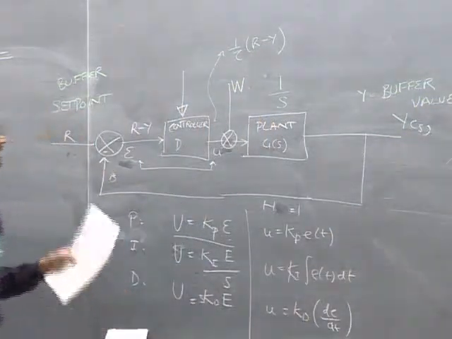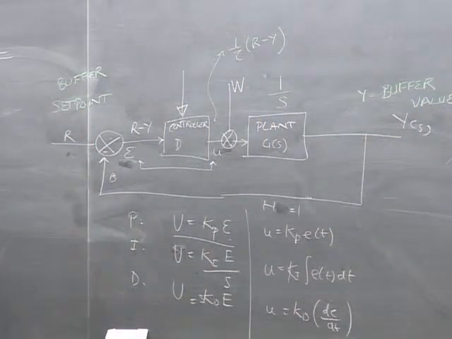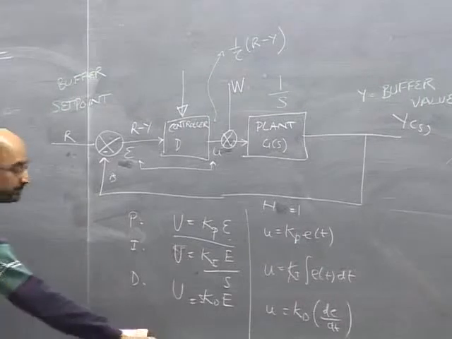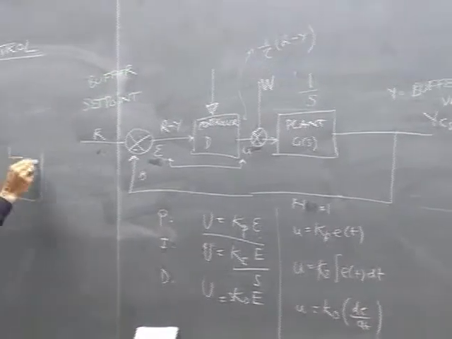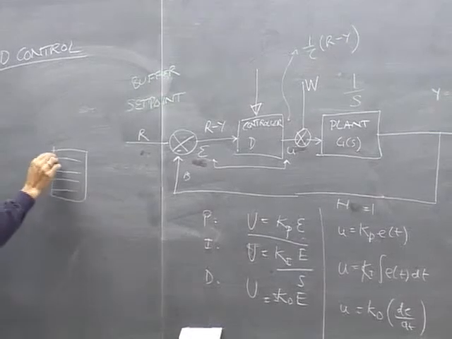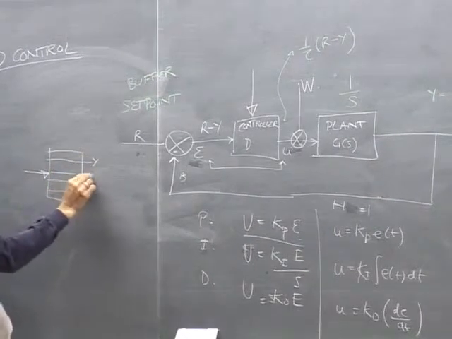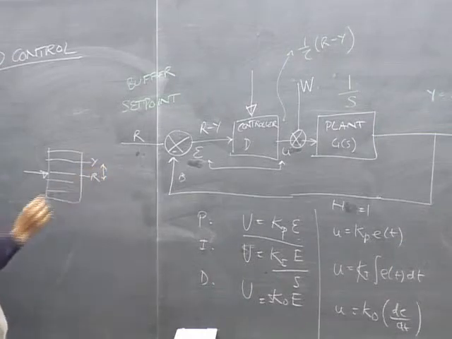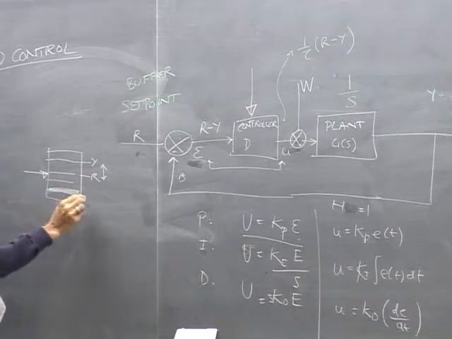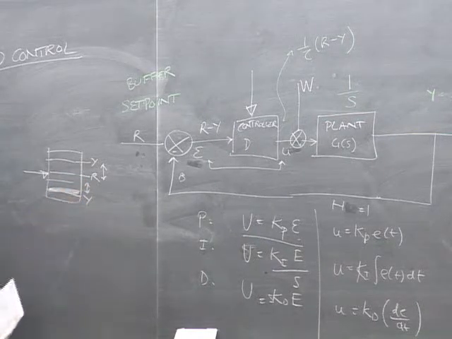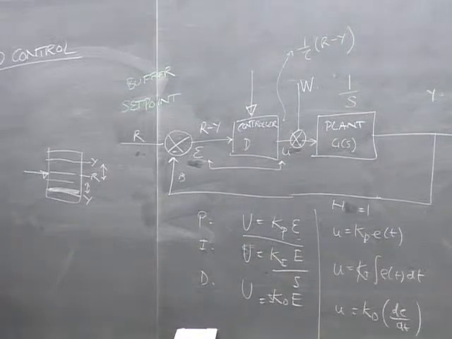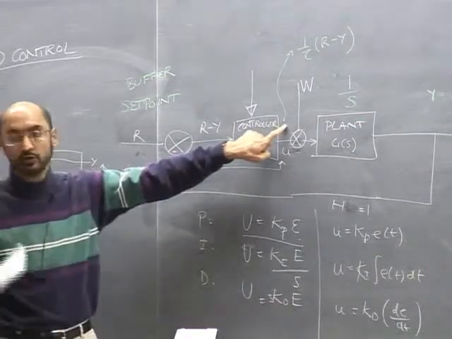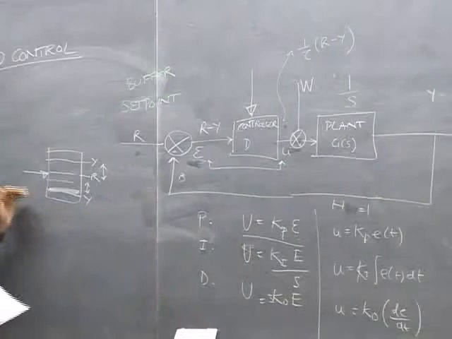Now r minus y becomes the error, and it tells you how far away you are from the desired set point. If I have a buffer like this, and I want the set point to be here, I can be above it, so this would be y, and this is r. So in this case, I'm above the desired set point. R minus y is negative. And if I'm below, I'm over here, then this would be y, and r minus y is positive. So when r minus y is negative, what do I need to do? I need to lower my sending rate, right? U is my control. Over here, I want to lower my sending rate. And when it's below, I want to increase my sending rate.